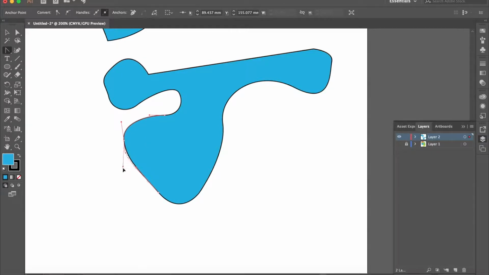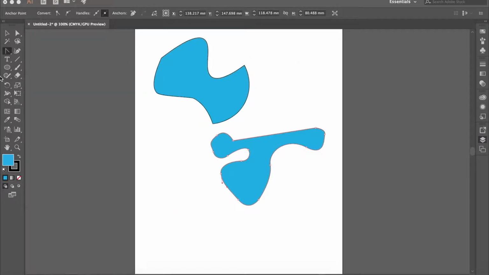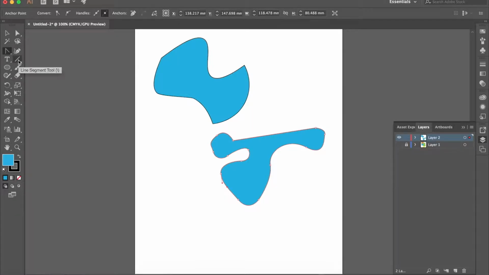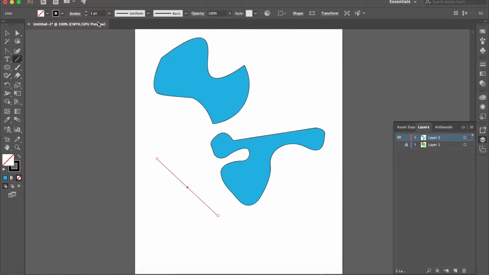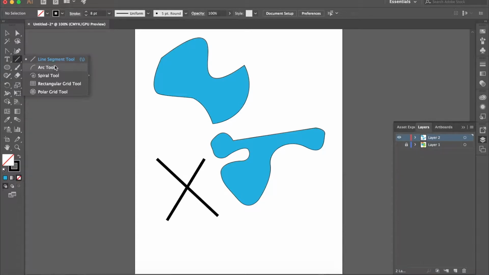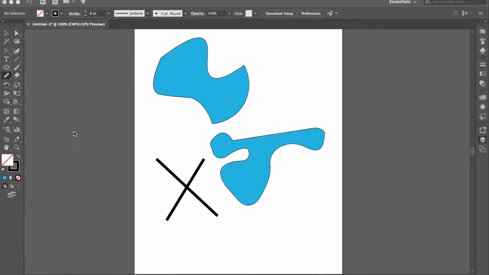So you just play around with the shape, and this is a way that you can use to image trace, and you can see our image tracing tutorial to learn how to image trace. For the line tool, it's basically what it is. It does just lines, and nothing more. It's a good way if you want to just draw lines.